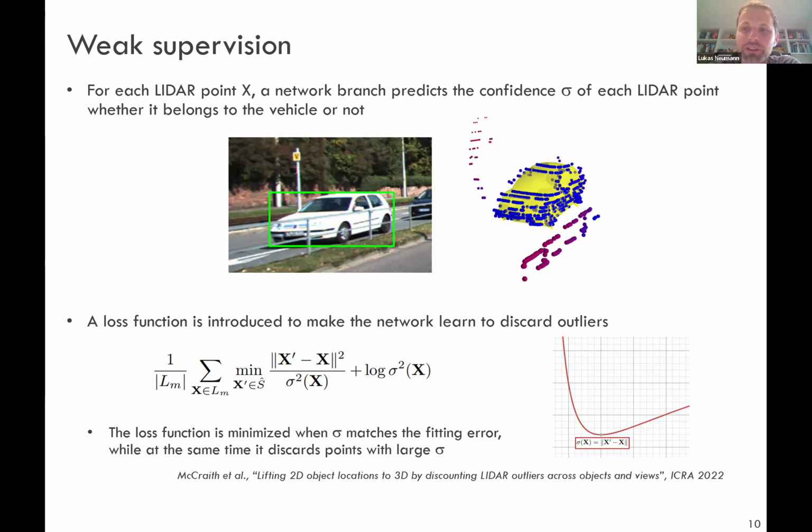Again, I don't have time to go into detail here, but basically what happens is that for those points which are far away from the car, the network can say, okay, I disregard those points. I will not consider the loss function or the distance between these red points and the car because they are clearly outliers. And the main novelty is that the network is actually learning not only to predict the position of the car, but also to predict what is the noise.